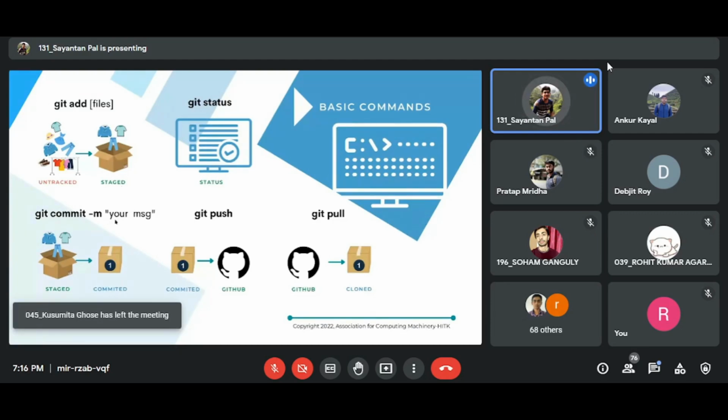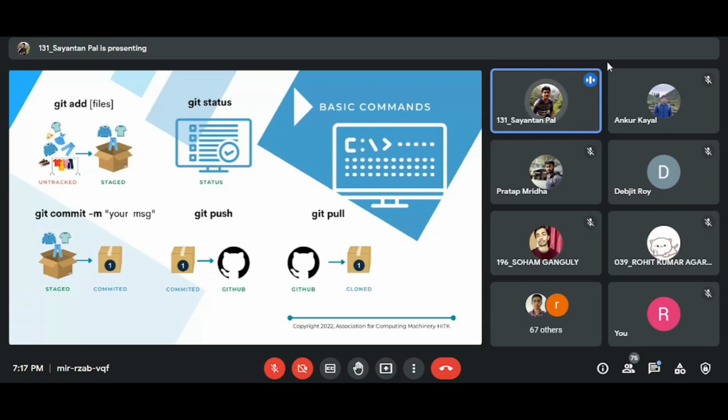Here in quotation marks, you have to use a valid message. For example, you can write that I have added 3 dresses, or 3 items which I should wear in winter. So some message of your own to make sure that others can understand what this commit is all about, so that when they see your commit, they can understand what you are actually trying to do over there. So this is git commit.